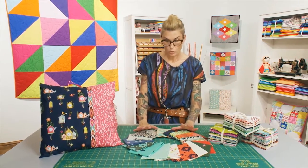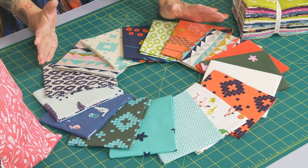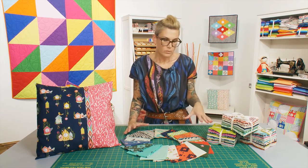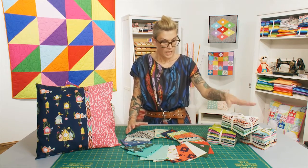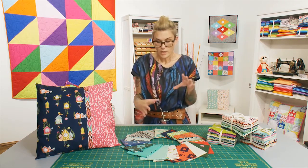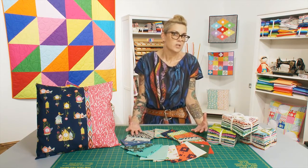At the past few quilt markets, this stuff has been hot. It's like the cool kids, and you can kind of see why. So we're going to look at the different fabrics and the way that they put together their bundles. So we've got the full collection bundles, which are in bundles like this, but then they also do something called a remix, which are different prints from different collections that all kind of go together. So it's different designers' fabrics put together and you get like a ready-made stash.